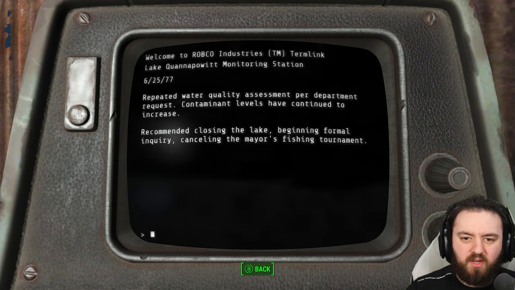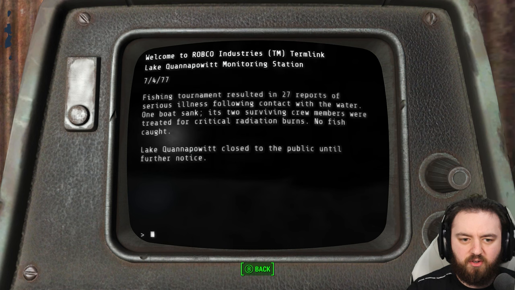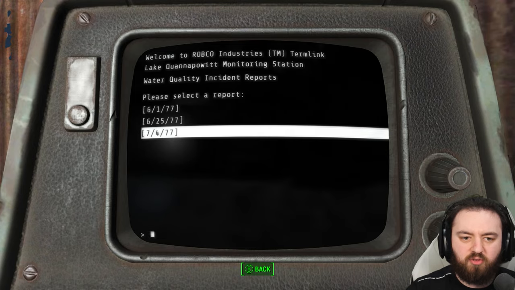Repeated water quality assessment. Contaminant levels continue to increase. Recommend closing the lake, beginning formal inquiry, cancelling the mayor's fishing tour. Fishing tournament resulted in 27 reports of serious illness with contact with the water. One boat sank and its 2 surviving crew members were treated for critical radiation burns. No fish caught. Lake will be closed until further notice.